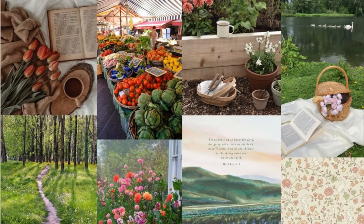I would love to read more this spring. So I have the picture of the book, a little farmer's market, some very outdoorsy images. I want to be outside as much as possible this spring. And picnics, of course, starting to plan our garden.